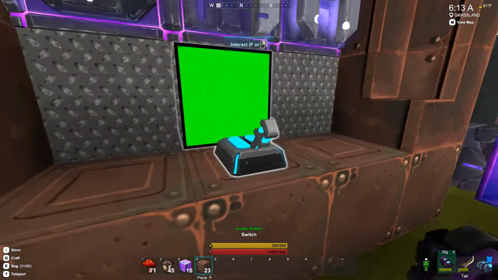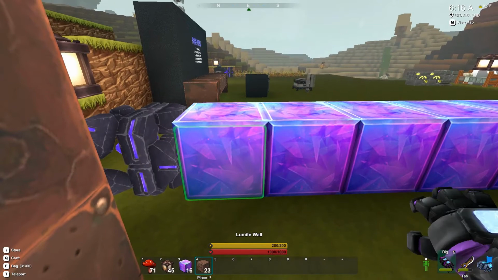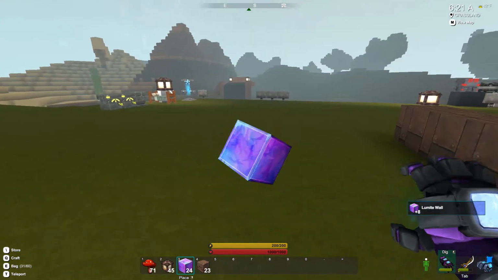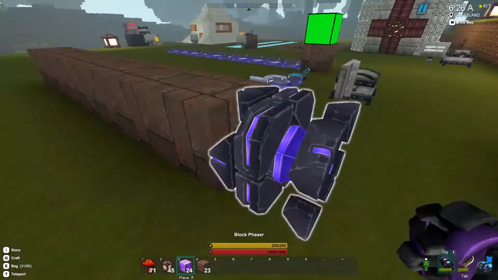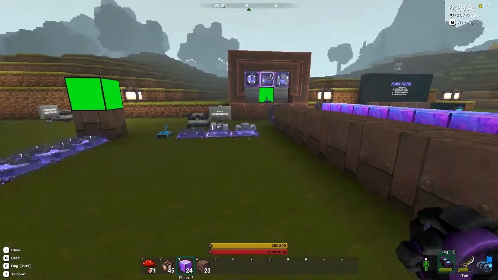Here's one I prepared earlier. Switch is on, LED's green, we should be able to harvest these lumite blocks. I currently have 16 in my inventory, so if I grab these, I now have 24. Start the process again, and there we go. So there you have it.